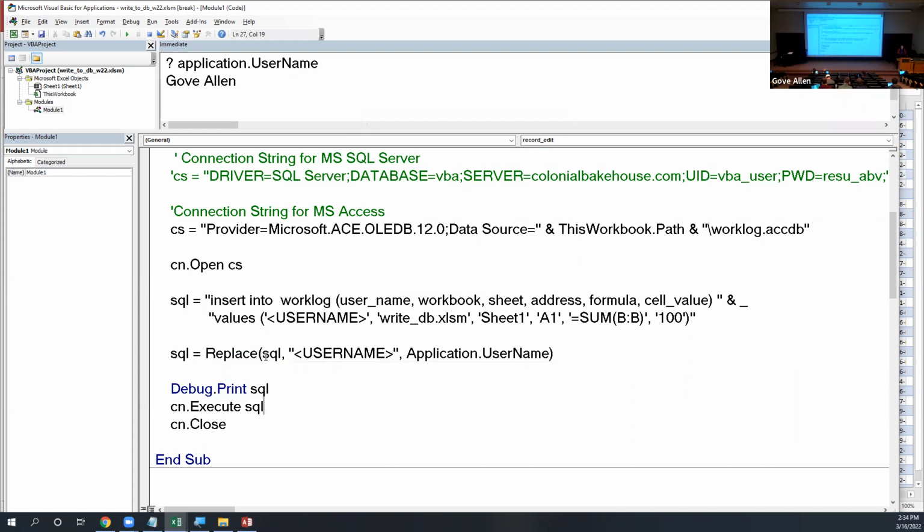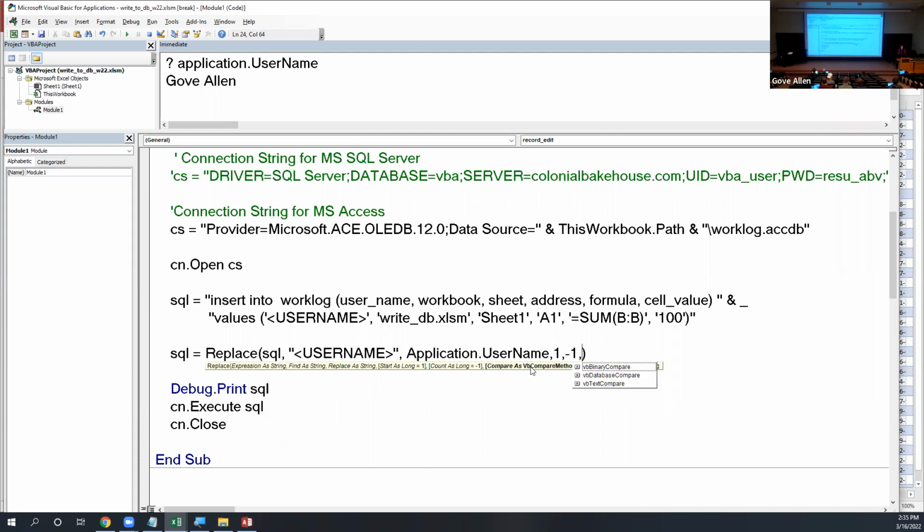So replace says, look at this string, look for this string, every occurrence of that string, and replace it with whatever you have here. And then there are some other parameters that I can set. The next one is where to start. So I could say start at the first character, or don't start replacing until after the 20th character or something. Then I can also indicate how many I want. If I put in -1 here, that means all of them.